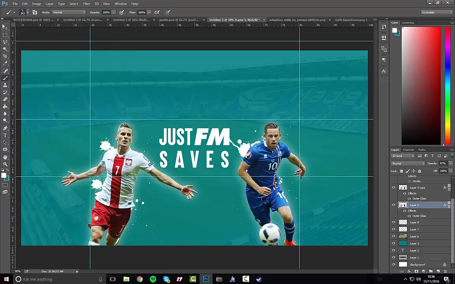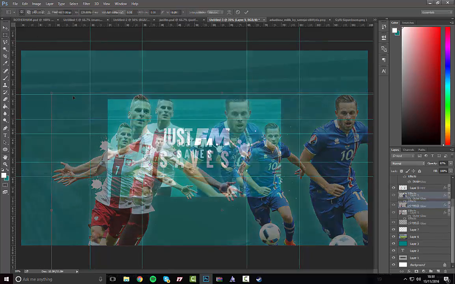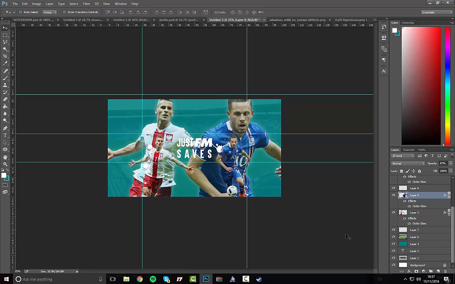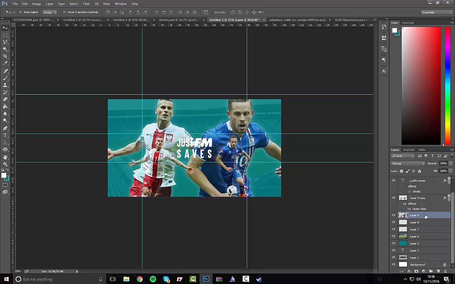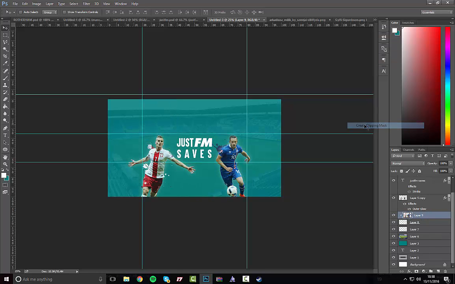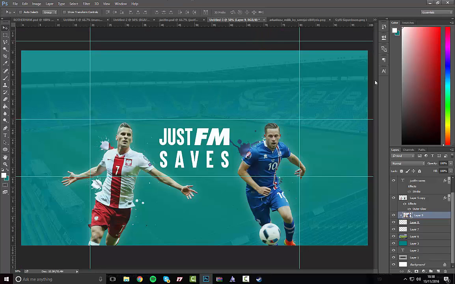What you have to do is resize those players behind, just so they cover all the brush strokes and so on. We'll merge those two bigger layers together, merge layers, and then we will do a clipping mask, and there you go. So that actually looks pretty cool. You can always add your own effects, but look at how cool it looks. It's a really cool little effect, guys. So it's just something a bit different, really. It's something that I could show you guys.